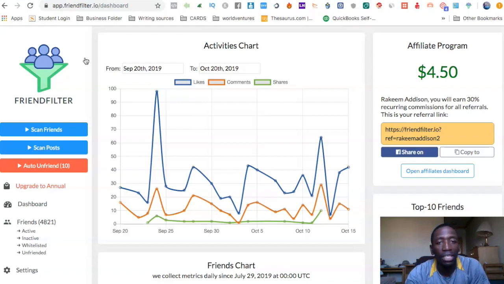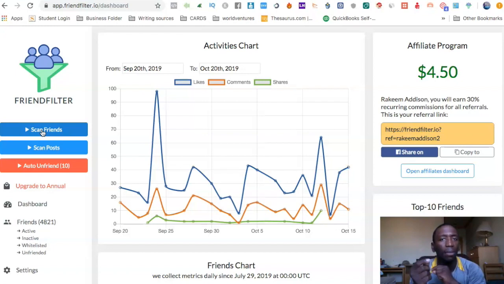First things first, you're going to be able to scan your friends. When I click this, it's going to open up Facebook. Since I've already scanned my friends, I don't want to go through the process of doing it again because I just did it recently and I kind of got my strategy on how I want to do it. And they also give you a strategy inside of here once you get inside the platform, and I saw some value in that.